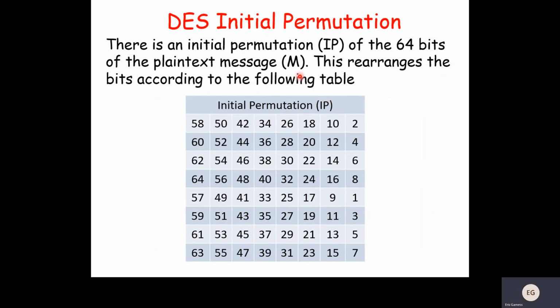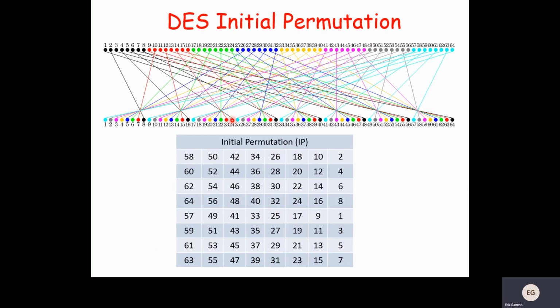So it will take 64 bits as an input, and the output will be 64 bits. If you look, 1 is there, 2 is there, 3 is there. All the numbers from 1 to 64 will be there, because this is a bijection. So there is a way that you can compute the inverse of the initial permutation. The initial permutation will take 64 bits as an input and generate 64 bits as an output. There is no loss, there is no creation, just shuffling the bits.